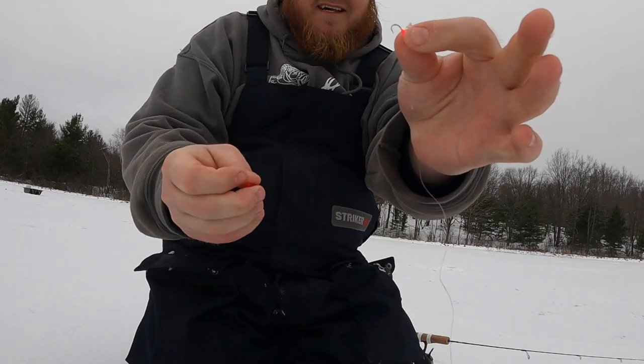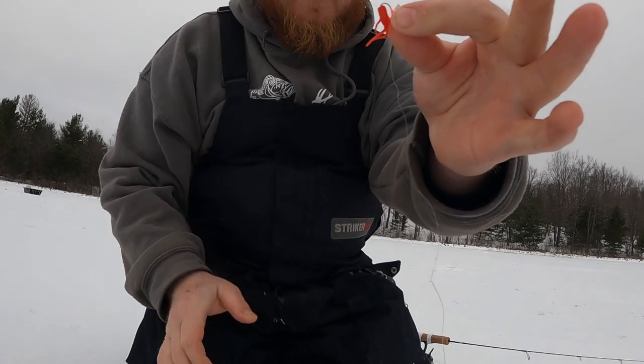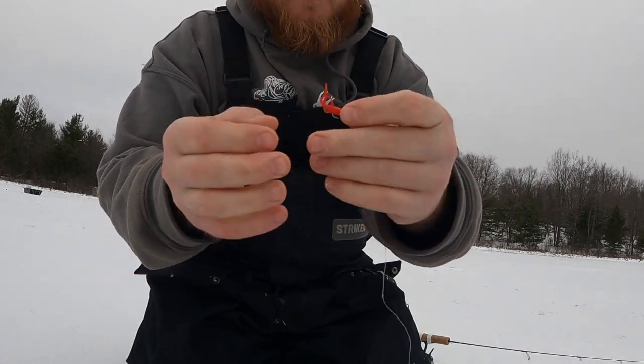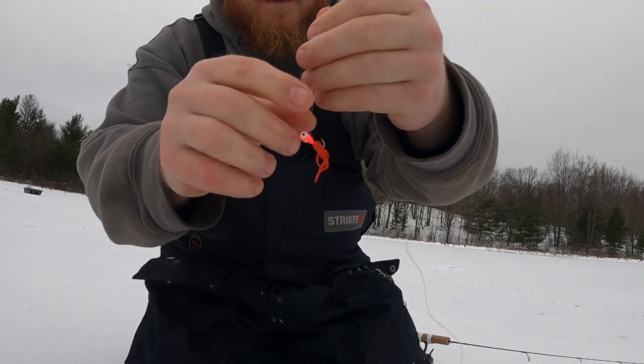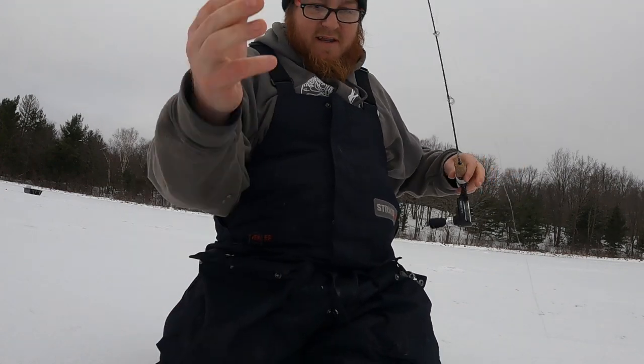Now I get asked this all the time, guys. How do you rig yours on? Now the frogman, pretty much rigging them all is easy. You want to thread your bait on the hook so that it is nice and straight. The straighter the better. And keep that hook so that it is nice and up like that. But yep, the straighter you can have it, the better chance you got of getting hits on it.